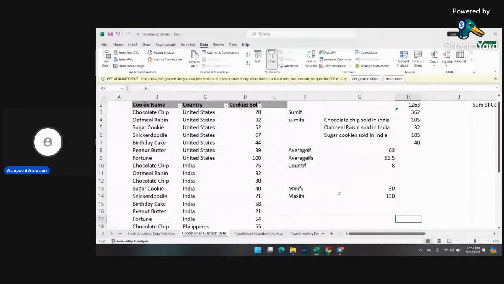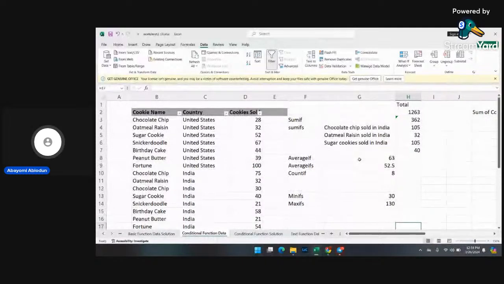Another assignment is this. I don't expect us to submit this to me. You just start from where I stopped, which is from all these conditional statements. You can also play around with what is not here, because I know some may know Excel before joining the class, and maybe you know what I've not said here. It's just for you to explore more and learn more, because it's not everything that I'll be able to say. That's just the truth.